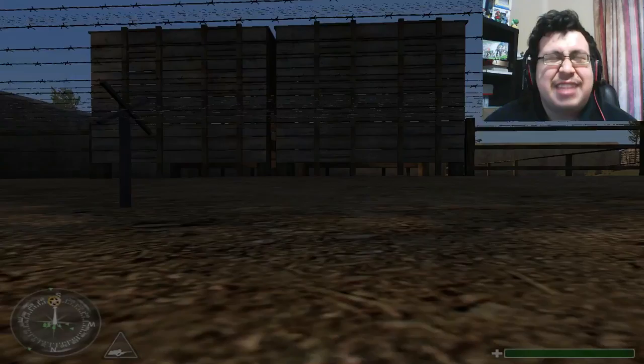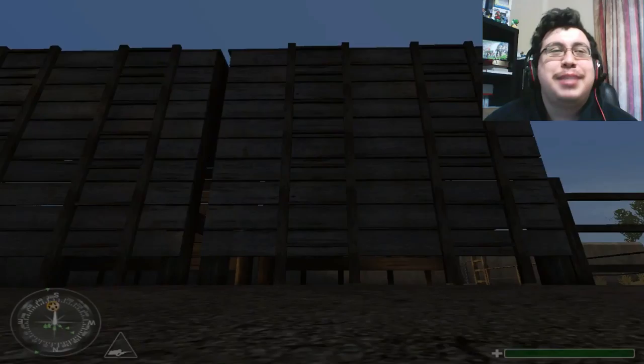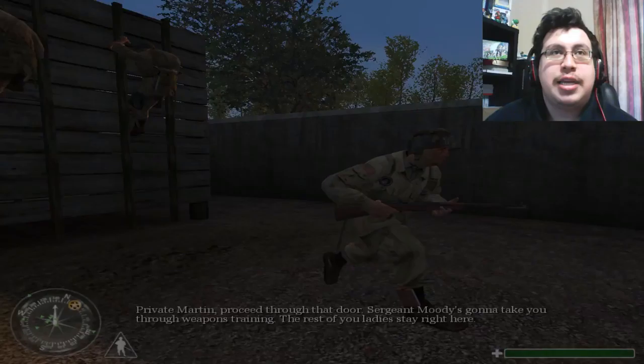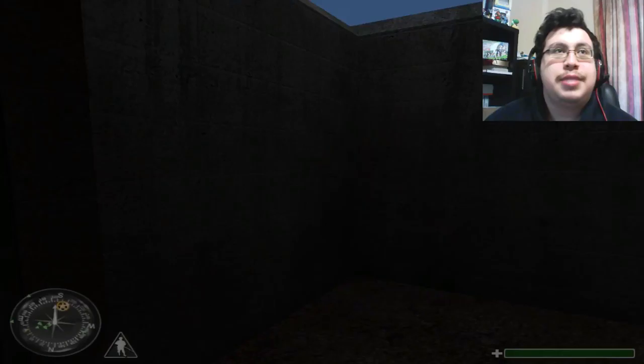Now hit the dirt and crawl forward under the barbed wire. Okay, we're good. We're good, Sergeant, right? Fire up those machine guns. What? That's messed up. A bit unnecessary, don't you think?